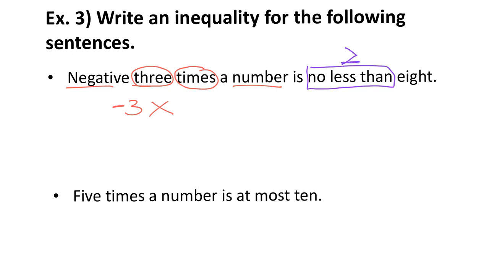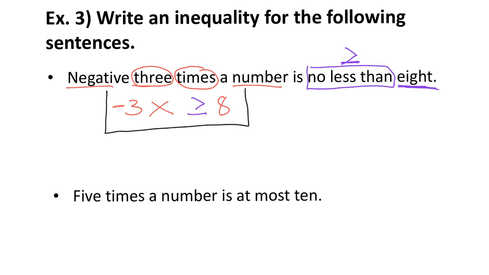And I want you guys to go back to the video. Look at the phrases. No less than means greater than or equal to. So I'm going to put the greater than or equal to here, and is greater than or equal to, no less than 8. So I put in 8 right there. I'm not going to solve. You guys already know how to solve. You've seen that. But the inequality that we're looking at is this one here. -3 times a number is no less than 8.